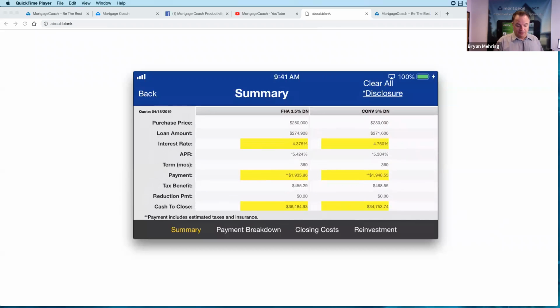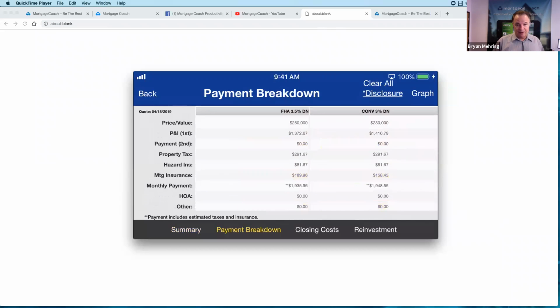Payment breakdown. When they click on the payment breakdown here, they're going to be able to see how different portions of the payment are allocated. Like here's your principal and interest, property taxes, hazard insurance, and mortgage insurance.